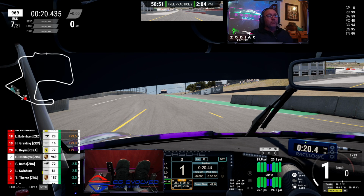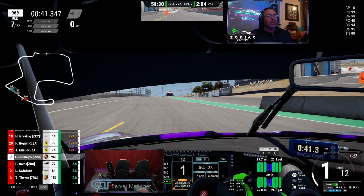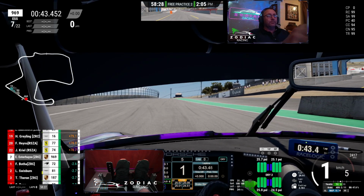Couple of things for Laguna Seca. Avoid the sausage curbs at all cost. Doesn't matter where they are, just avoid them. They will murder you. And also the sand. Avoid the sand at all costs. Kind of impossible because this whole place is a desert. But just as far as you can, avoid the sand. That will cause severe pressure loss for you.